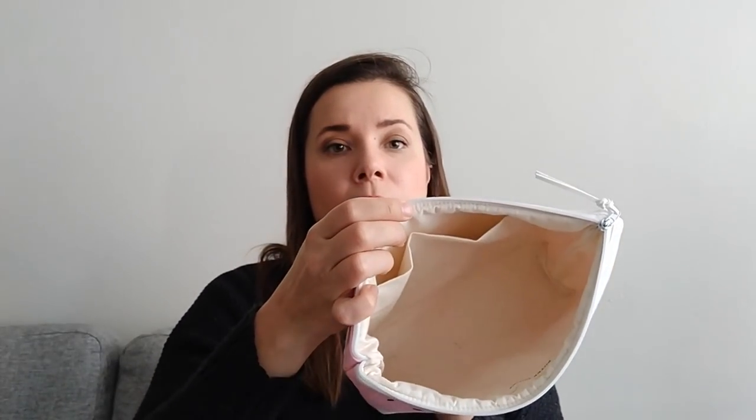So this is the Tuva bag, and it has this really cute watermelon print. It makes me always really happy. So I like her style. She has this quite minimalistic style in her project bags. And there's one pocket inside the bag over here. Here's the logo, and there's one pocket and one bigger compartment.